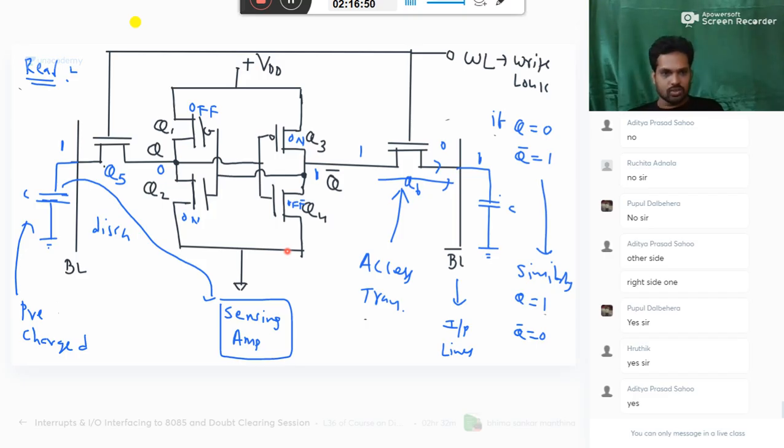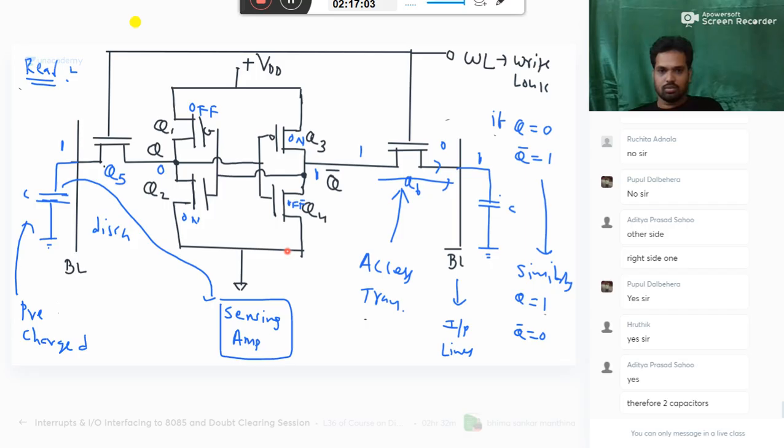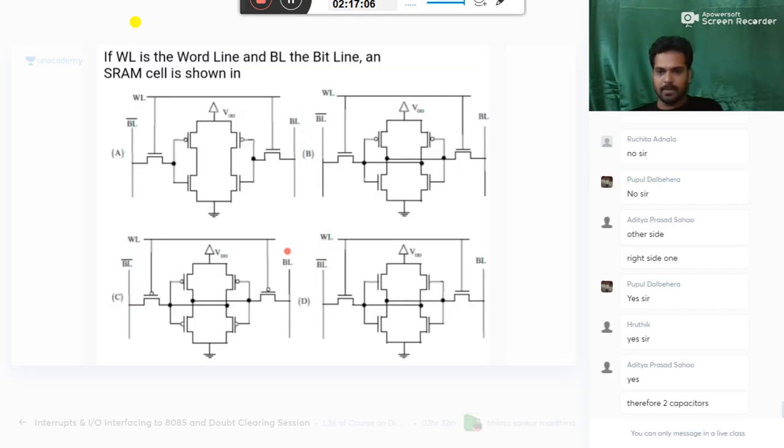So now I'll ask you one question. Let's try to answer. Yeah, these are external part, not part of your SRAM cell. Read this question. I'll conduct a poll. Carefully read it.